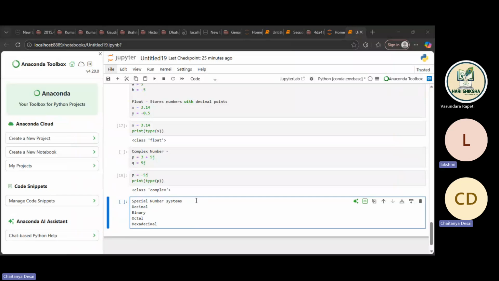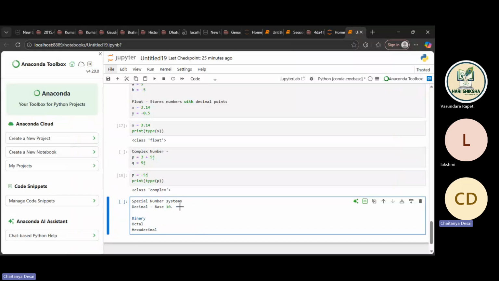For example, in the decimal number system, we have to understand that the base is actually 10. What is the meaning of this? It means this is the decimal number system which we usually use.